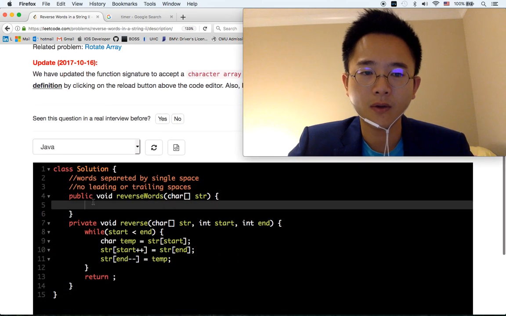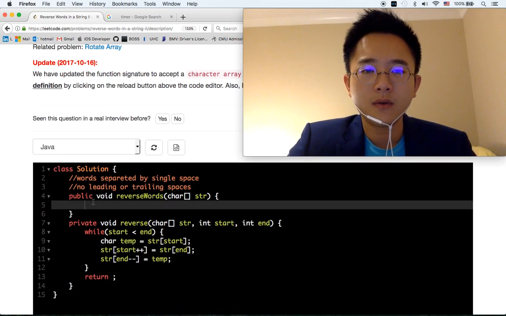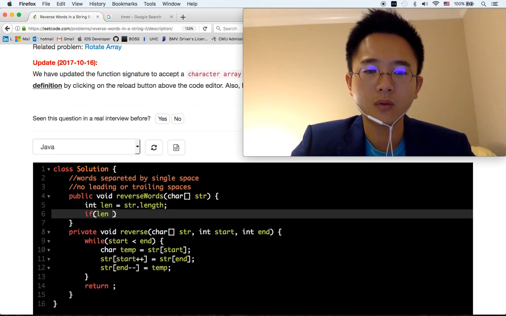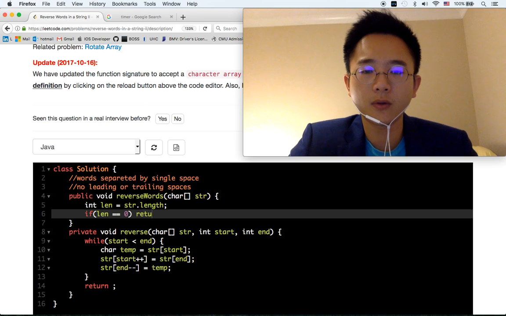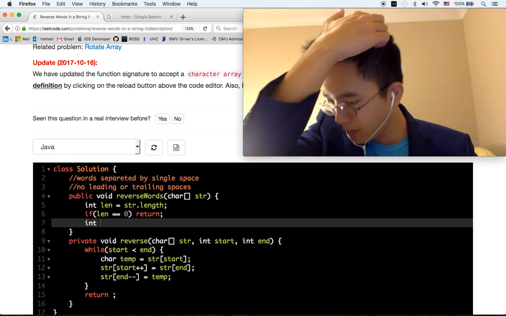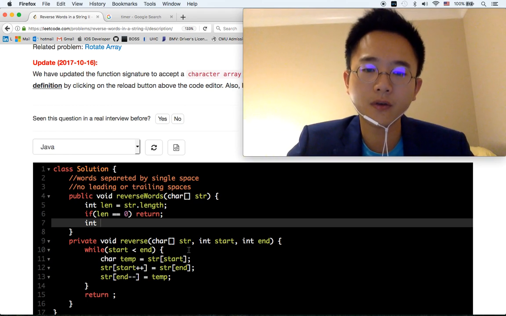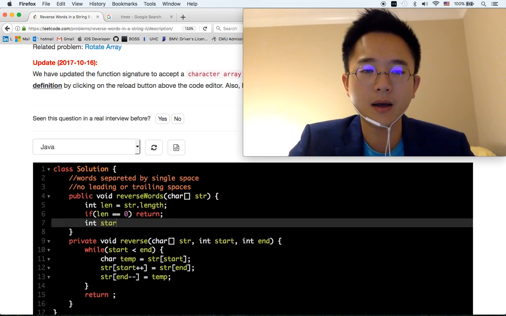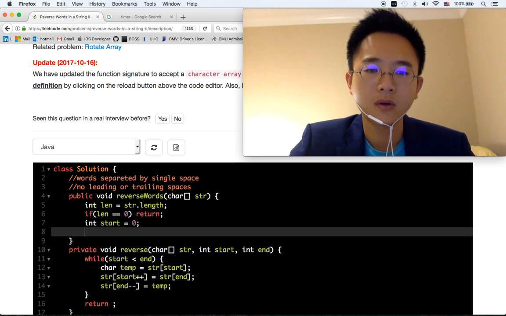Okay, so now first of all we need to get the length of the string, and if it's equal to 0, then there's no point to do this. Return. And since this is two pointers, just like the function here, we need to have a start index, and also we need to have an end index.